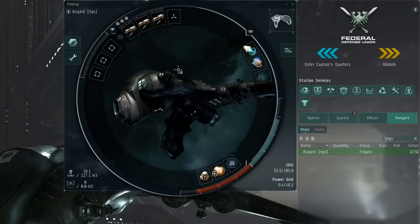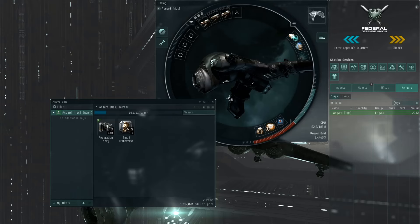The rigs are however in your cargo hold, which can be accessed here. The very first thing you do — you'll see the name of my ship here says 'Asgard Rigs', which is a little reminder that these rigs are not fitted. Go straight to your cargo hold and grab them, drag them onto your ship. I'm going to put all three on one at a time. If this is the first time you've fitted rigs you will get a message asking if you're sure, because if you take them off you'll destroy them — just check that to not show up again once you feel comfortable. My rigs are now fitted.